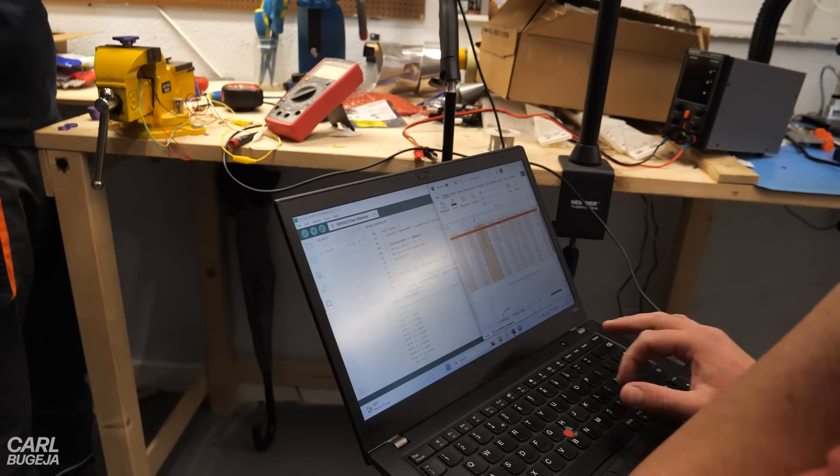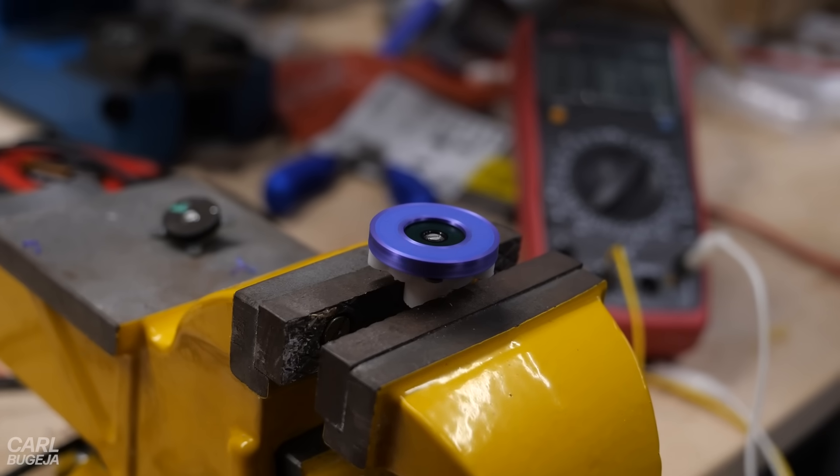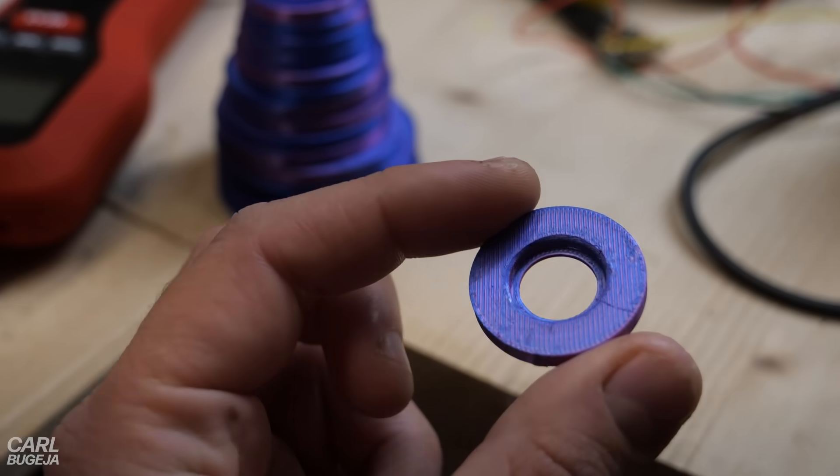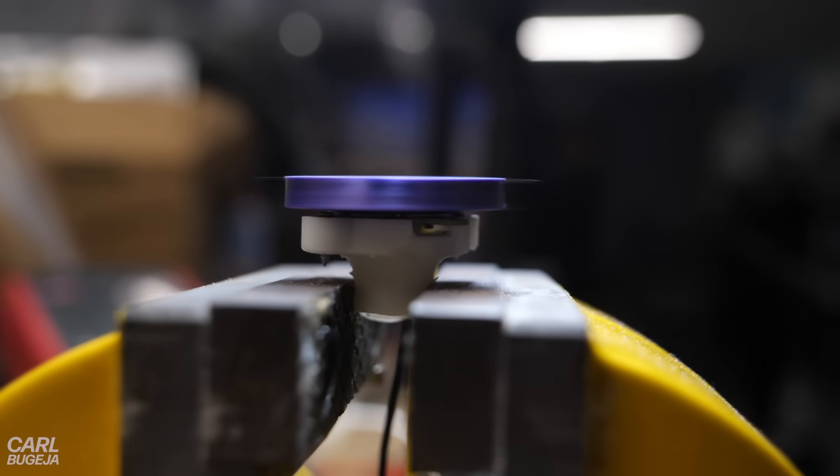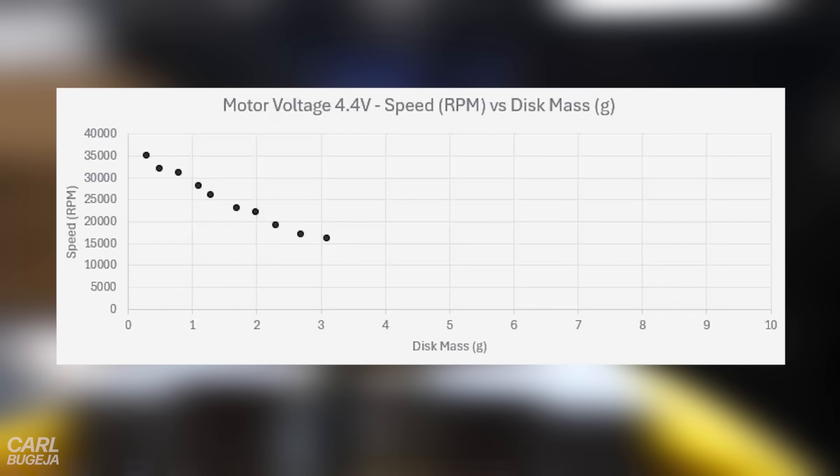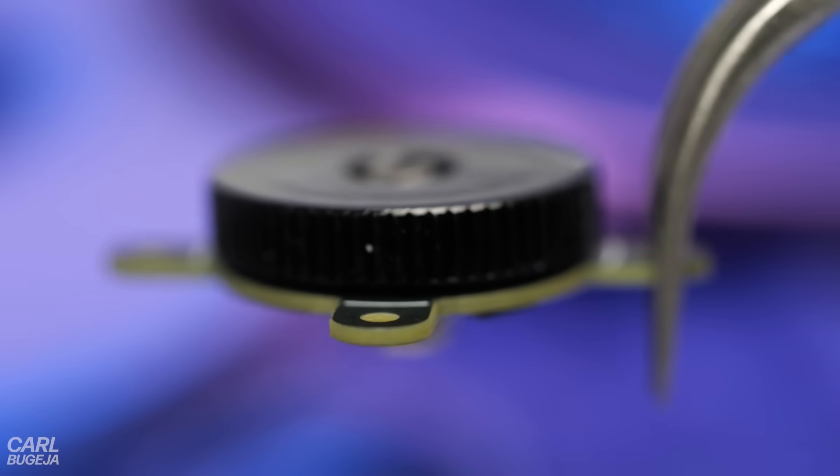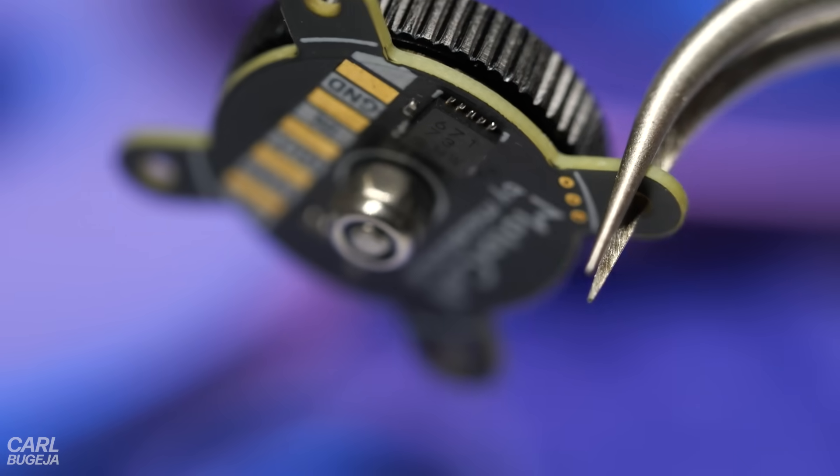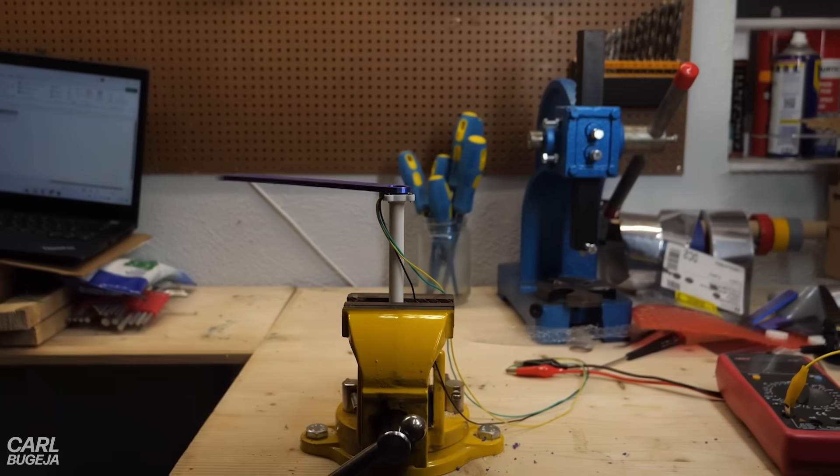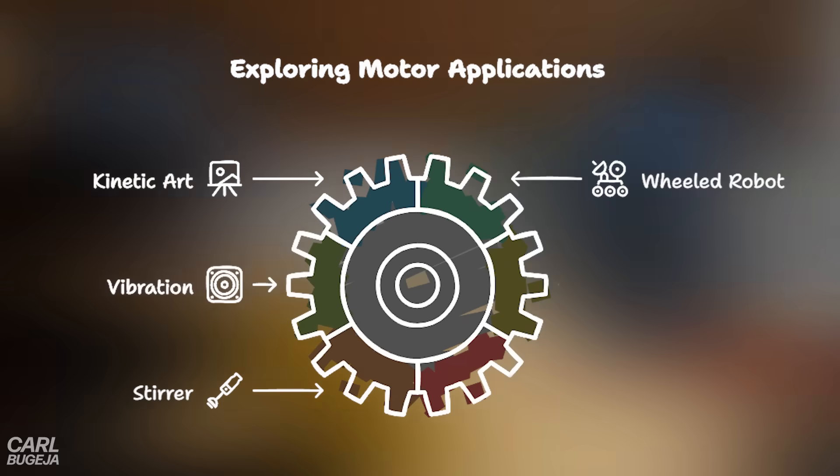While this was being tested. We also started measuring the dynamic torque and efficiency of the motor. This was done by using these 3D printed discs. As their mass increased the speed obviously reduced. And I have to admit that these results were not very satisfying. But considering they're coming from a thin FR4 board. I adjusted my expectations and started exploring potential applications.